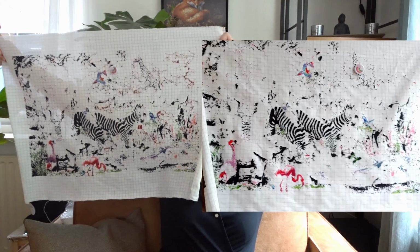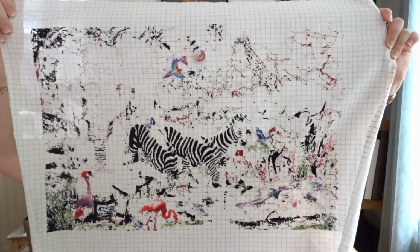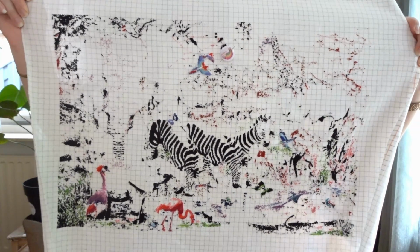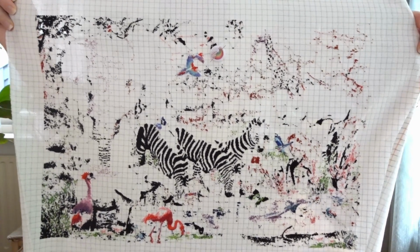So there's the before and after, and then I'll zoom in. I'm working on this color by color. I first did all of the black, and then I started with all the colors. For the colors, I started with the one with the least amount of stitches, and I'm working my way up to the one with the most amount of stitches.